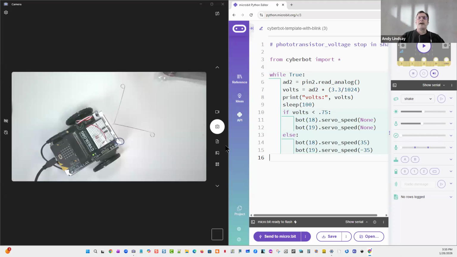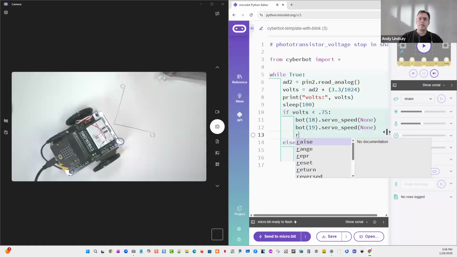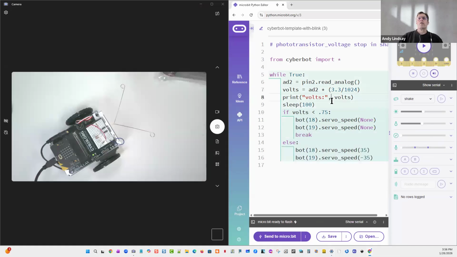For now, though, let's take a look at how we could get it to stop permanently. Right now, it stops whenever the shade is there. But what if we just want it to stop and not continue if light comes back? To do that, there is a statement, and I want to say it's break, but yeah, that is a keyword.